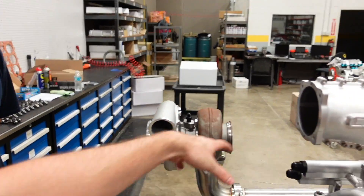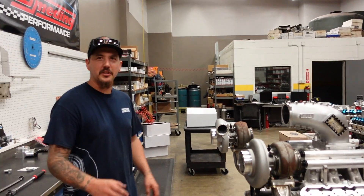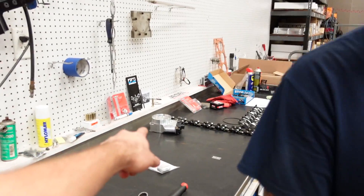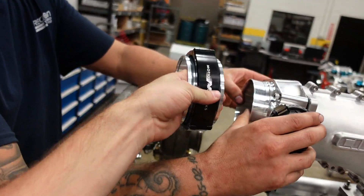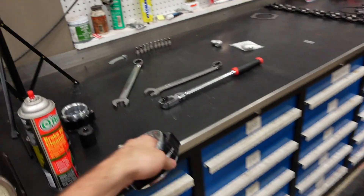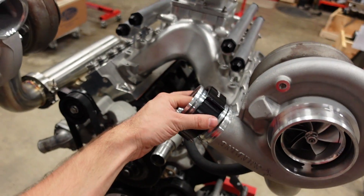I think that's going to wrap up this video. I can now final install the belt drive and the oil pan since we're not running drains down there. We'll wait until the heads and everything — at this point we could wait until it's in the car and comes to you for cold side and hot side piping. I appreciate it being a race car because it's so short and easy. I'm going to run that throttle body on the manifold and have you weld this on to that, and I'll run these Motion quick clamps — I'm a big fan. I've got their two-and-a-half inch guys to go on the turbos.